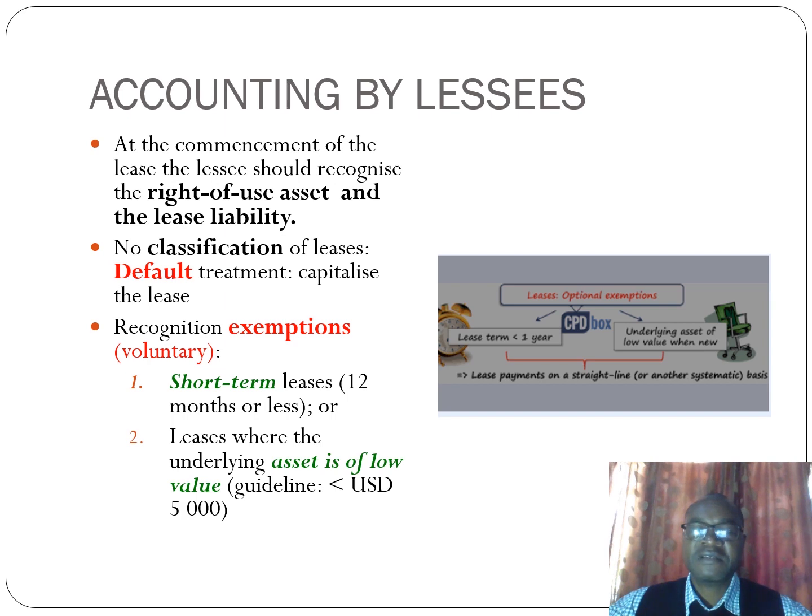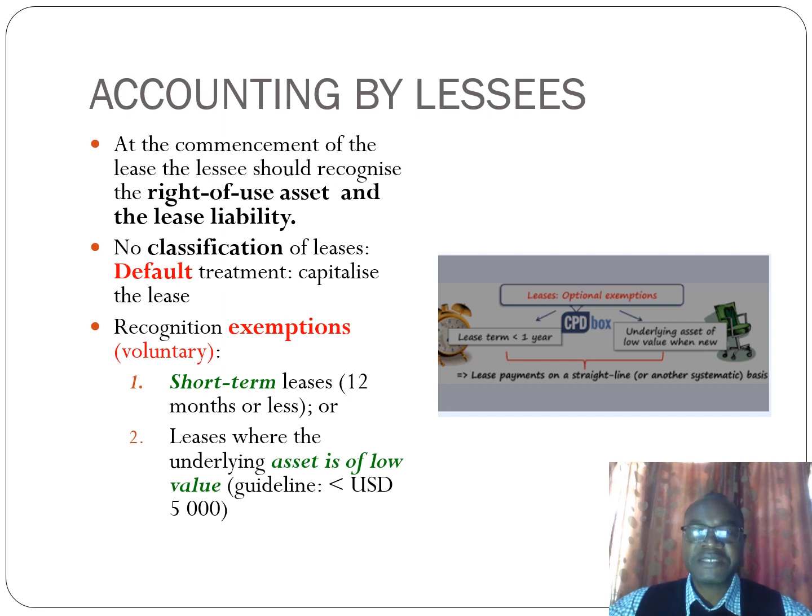How do we account for lease transactions in the books of the lessee? IFRS 16 gives us the guidance. At the commencement of the lease, the lessee should recognize the right-of-use asset and the lease liability. We don't classify leases anymore. In other words, the default treatment is to capitalize the lease. However, there are few recognition exemptions.